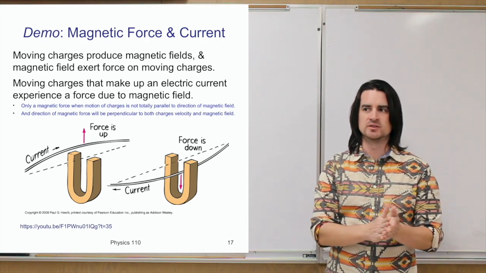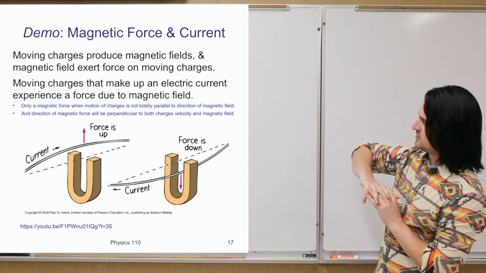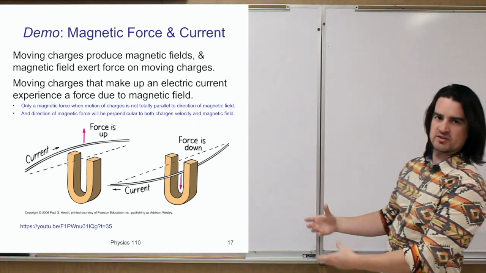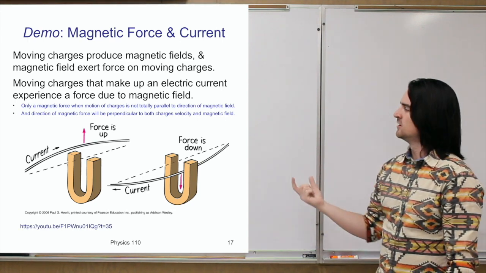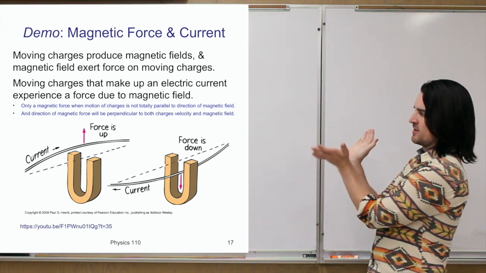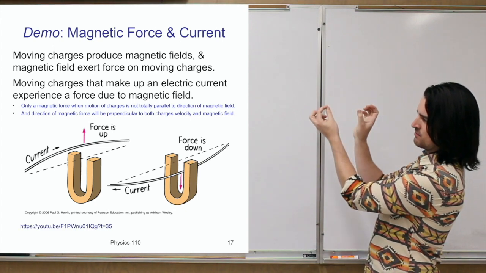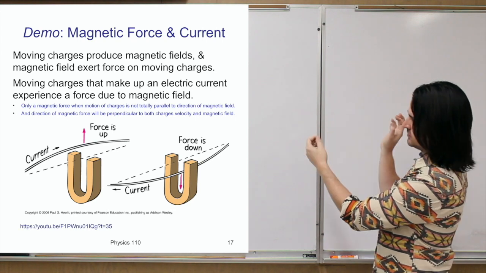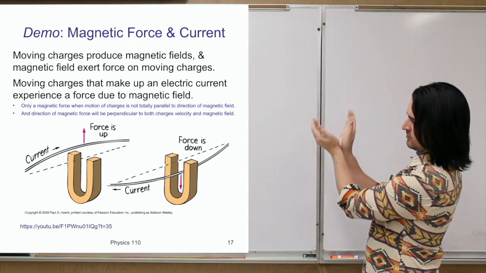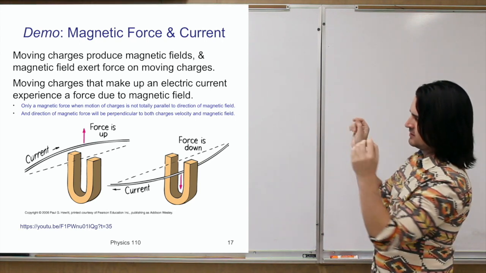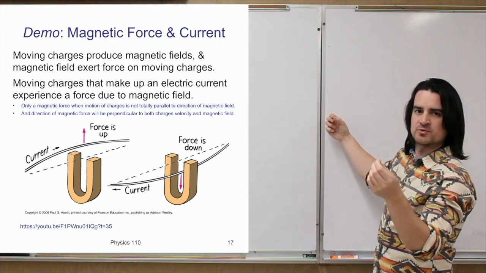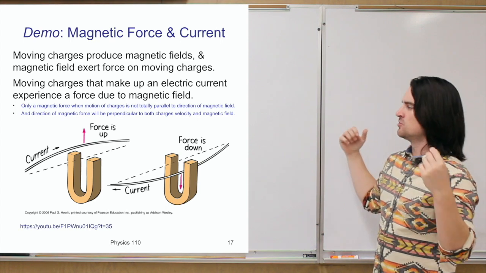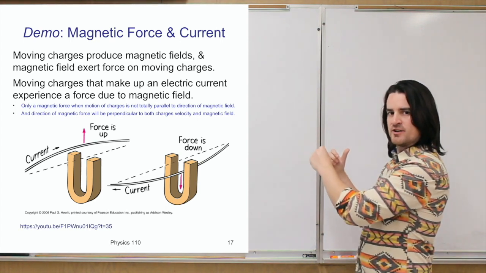So in order for something to experience a magnetic force, it must also in some way have an electric charge in motion. One easy way to see that is if you take the setup like we have here, where you have this horseshoe magnet. The horseshoe magnet, again, is just like a bar magnet that's been bent. So there's a north pole and a south pole, and there's a magnetic field that's pointing from the north pole to the south pole. And if you take that horseshoe magnet and drape a wire between it, and then connect that wire to some kind of power source, to some voltage source, you can send current through that wire.